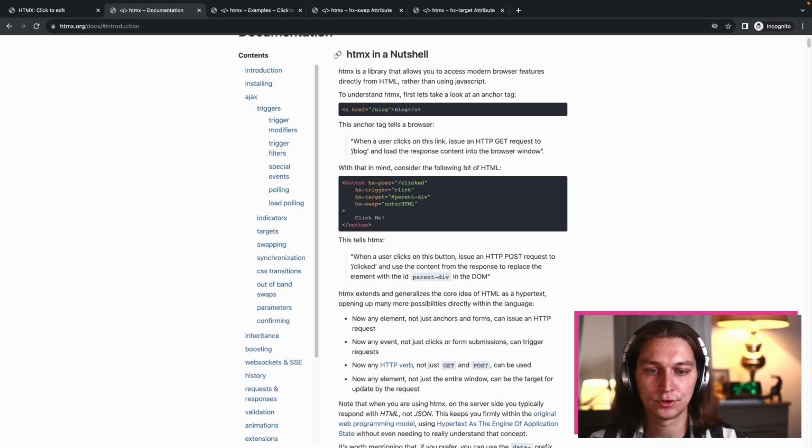This is controlled by hx-target and hx-swap attributes. hx-target means that we can select the element to replace by ID, and hx-swap, in this particular case outerHTML, means replace the entire target element.